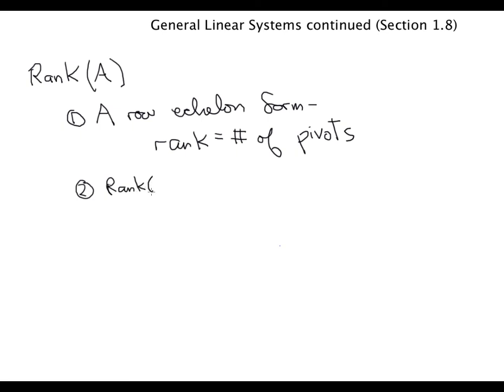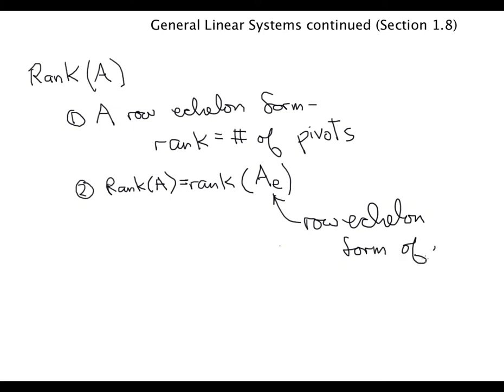You say the rank of A is the rank of A sub E, where this is the row echelon form. And so it's the number of pivots. So you put it in row echelon form, count the number of pivots. Now, row echelon form is not unique. You can tinker with it. You can get different pivots. You can get different entries. But the number of pivots is always the same. So even though row echelon form isn't unique, the number of pivots is always the same, no matter which row echelon form you take. And since when you're solving the equation, you might as well put it in row echelon form, that's the rank which comes up in these calculations.